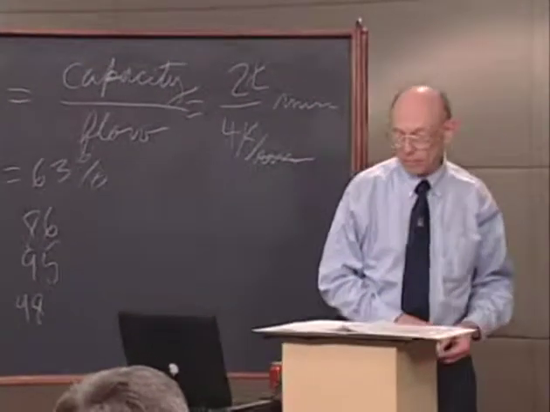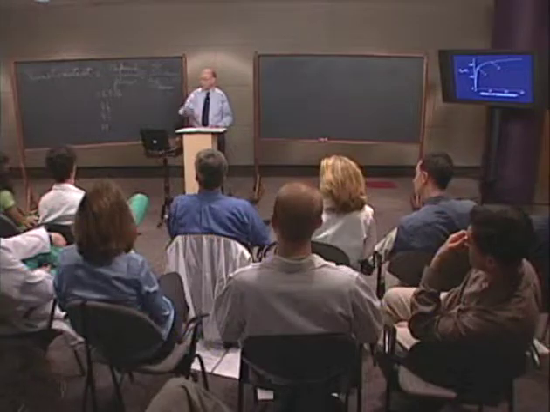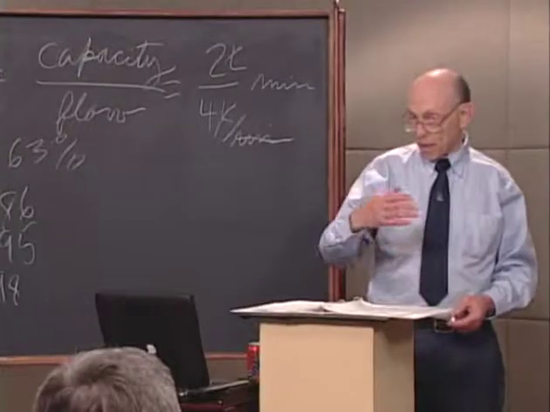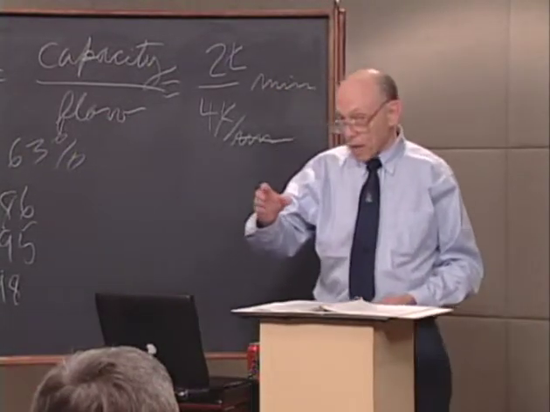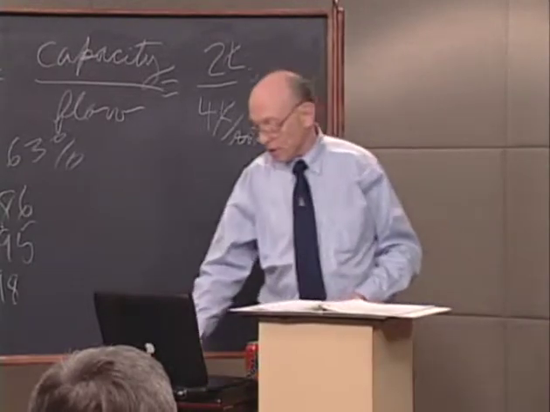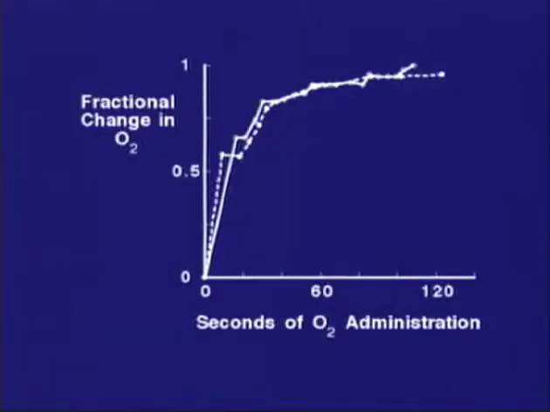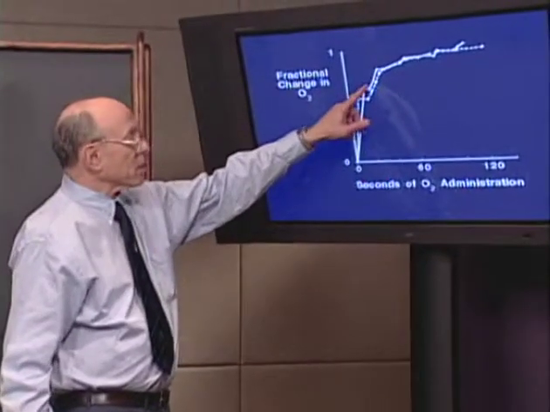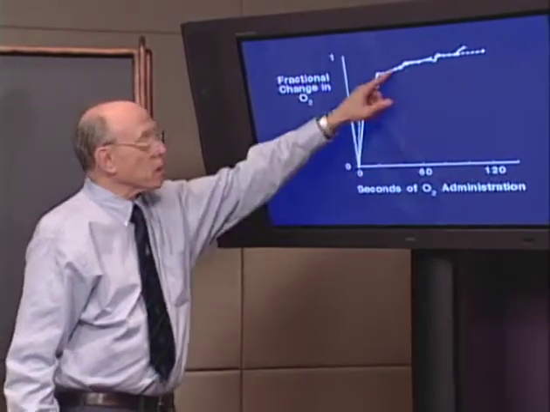Is there a gas for which the time constant applies that we use every day? What is that gas that we use every day? Oxygen. That's exactly right. So if you calculate or you measure, using a non-rebreathing system, the rate of change of oxygen concentration in the lungs, you get a curve like this, which was something we got in a couple of patients that we studied a few years ago. Within 30 seconds, we go up a change that's about 63%. A minute, we're up at about 86%. A minute and a half, we're getting close to 95, and so on.